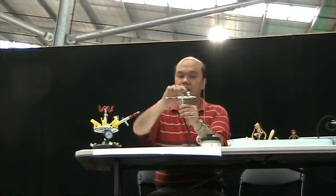Okay, so you press down for air, and on the same trigger you can control the amount of paint by progressively pulling back on the trigger. It means you control both air and paint, hence the term double action. The thing about double action airbrushes is they are mechanically a little more complicated and delicate. They are harder to learn at first because you're trying to control both with a single finger, but it gives you much more control over your work.